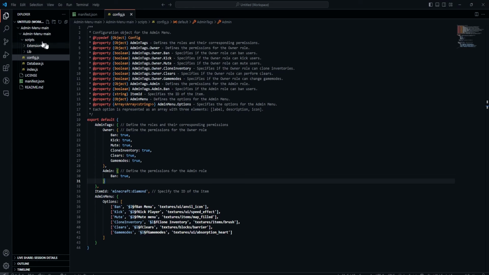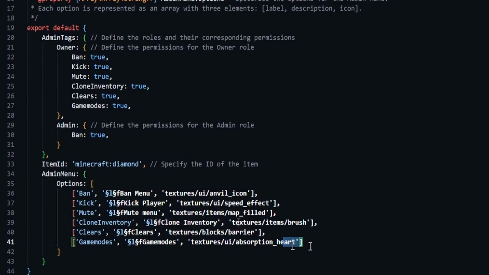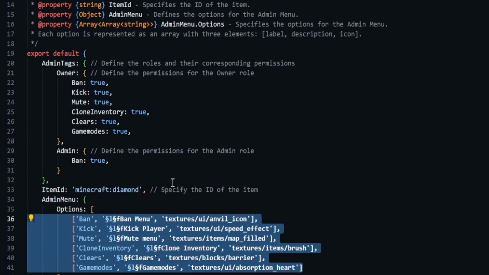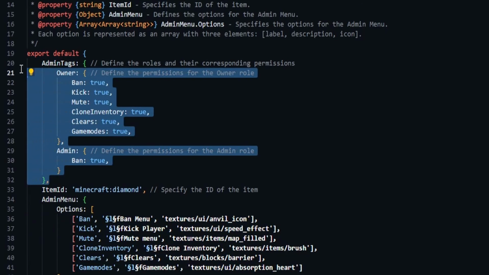Then go to scripts and go down to the config.js. Now inside of here, you can set up roles for it, and you can also set up what the item is to open up the menu, what tag you need to actually be able to use the menu, and all of the textures down here as well. So what we're going to be focusing on is this little bit right here, which is the admin tags. I'm going to show you how to set this up now.